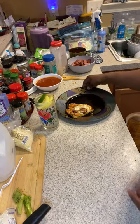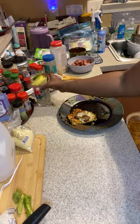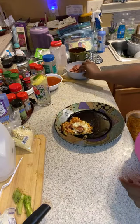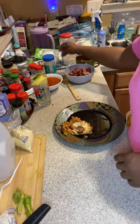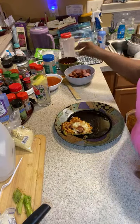We're just waiting for that crust to get real brown around the edges and finish the toppings off, because this is going to have some different toppings on here. And let me see. Can y'all see me? I hope you can. As y'all know how this camera be acting.